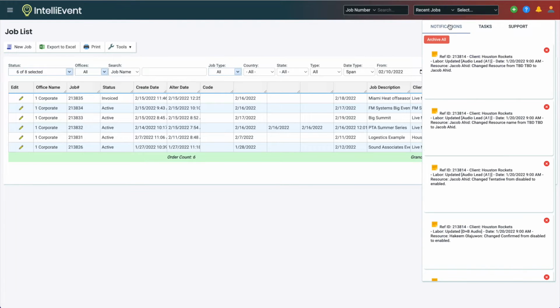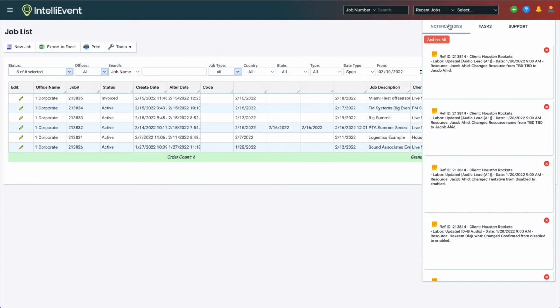Now, we also, inside our bell, while we're in here, we have a notifications tree. What this allows you to do is create alerts that automatically send to somebody in the company. You create a user group that receives certain notifications.